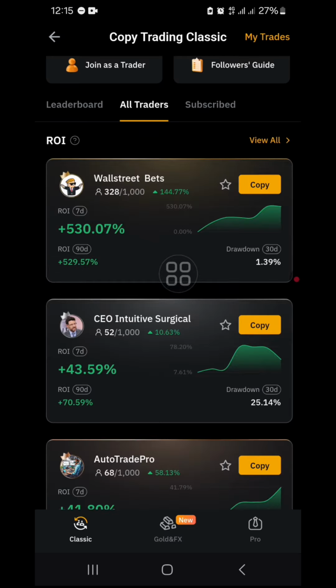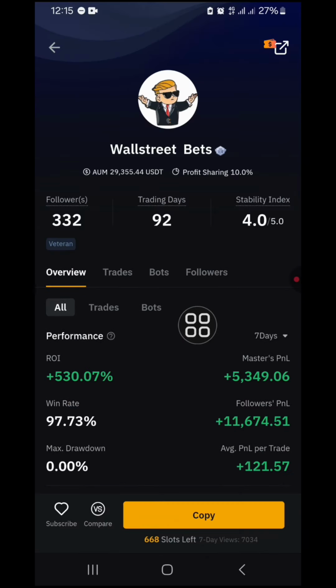For me, I'll hit on this ladder board, then check out this particular trader. This first one has 332 followers. You can see he has been trading for 92 days, and right here is the total amount of money he is currently controlling, both in and out of his followers' funds that he is trading with.